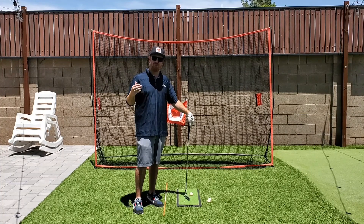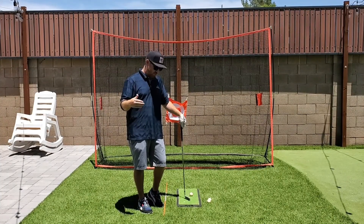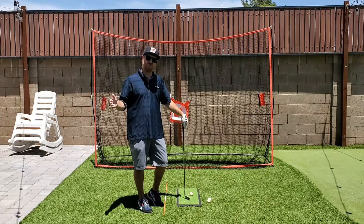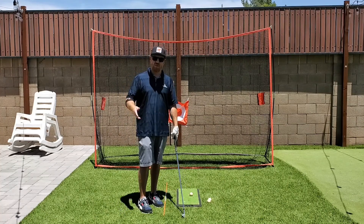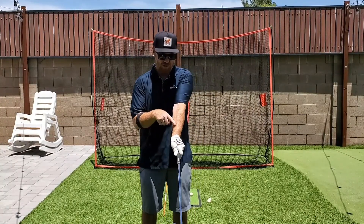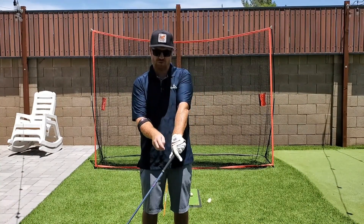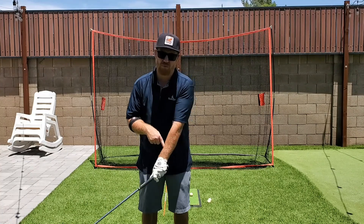When you're a beginner golfer and you want to get better quickly, you want to practice the fundamentals. Always make sure your grip is good, always make sure your alignment is good. If you're hitting it right, work on how to correct that — the solution isn't to keep aiming further and further left; that's practicing a bad habit. Same thing with grip: I see people hitting it really far right and all of a sudden they get a really strong grip with their hand all the way over. Ideally when you look down at your grip, you want to see these first two knuckles. If you can see the entire back of your hand, that's a really strong grip and it's probably not the best.